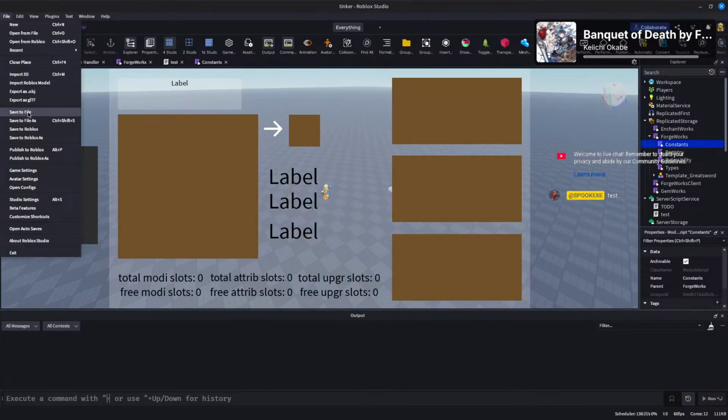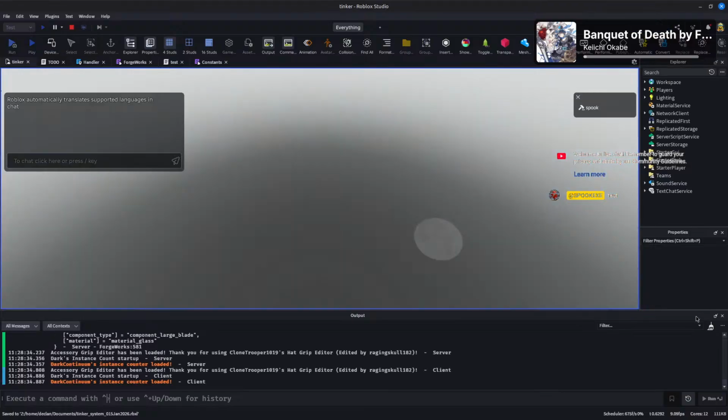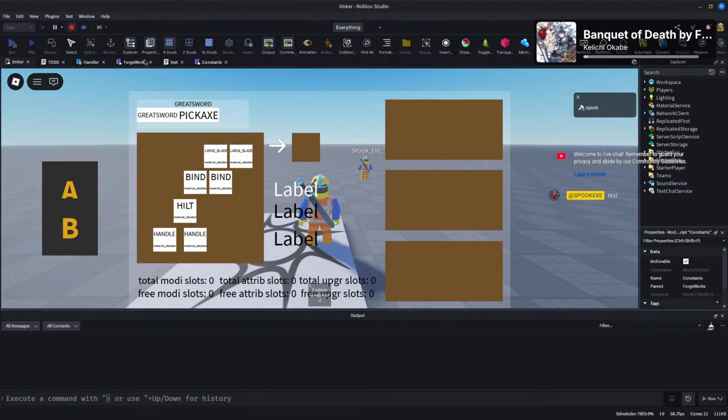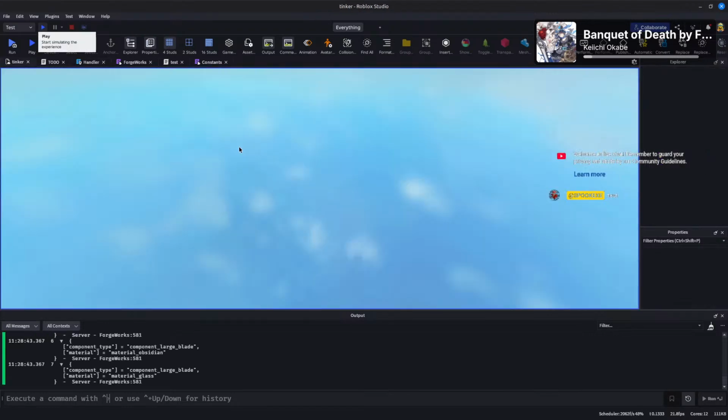And then this way, when I press the create button, it won't let you create it anyway, because the can tool be compiled function on the server will error or say no. Is it text color 3 instead of text? It will say there's too many slots being used.